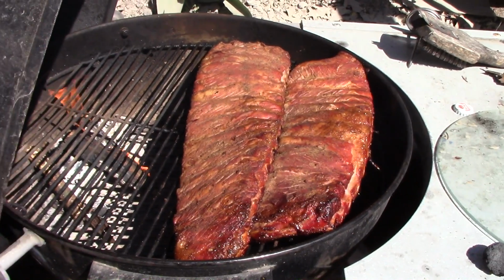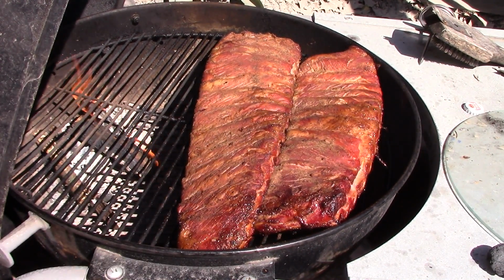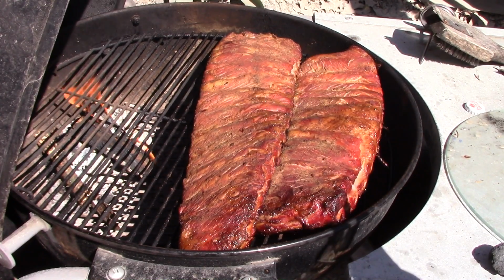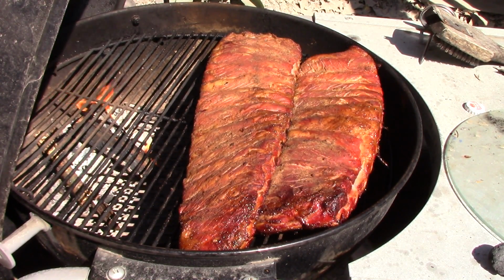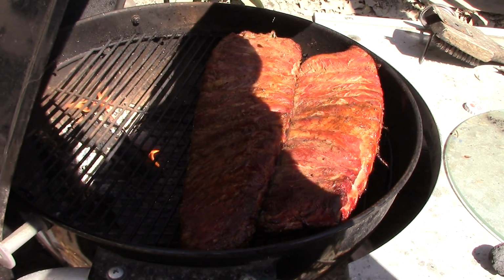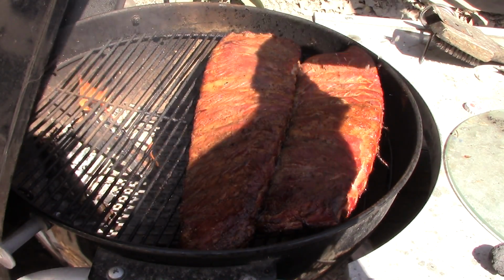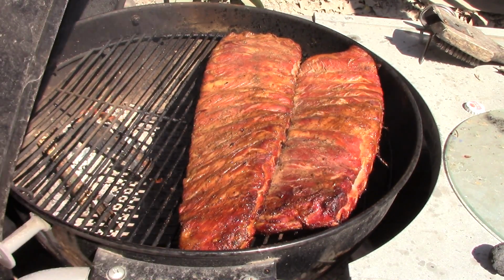All right, we are starting to look pretty good. Once you start to get this red coloring too, you're going to want to start to, they call it mop it. Usually use what's called a mop, but I don't have one right now. And you want to use apple cider vinegar, so you're just going to take a little apple cider vinegar. And every 20 minutes or so, give it a little one of those. And that's really all there is to it.